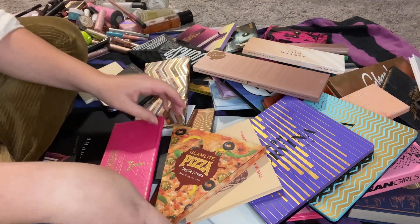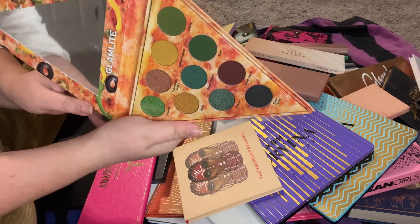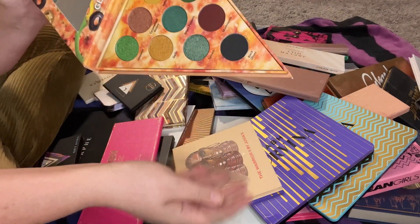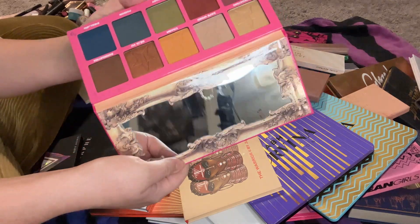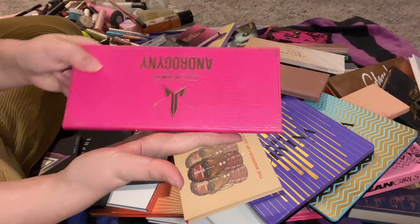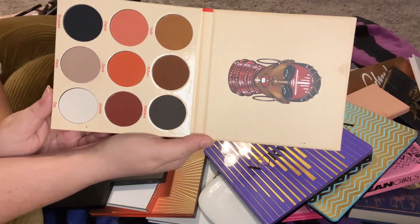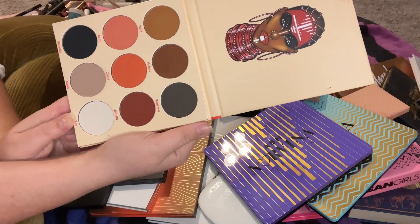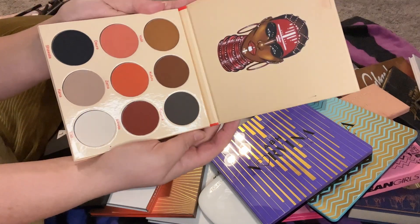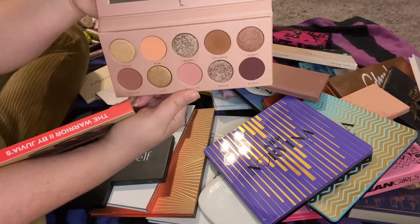The Glam Light Veggie Lovers palette I got at TJ Maxx — I'll definitely be keeping this, it's the only Glam Light palette I have. The Jeffree Star Androgyny palette — I've hardly used it and I'm not going to keep it. The Warrior Palette by Juvia's Place is absolutely stunning — if I want a quick nude look, this is usually the palette I gravitate towards, or my Laura Lee Nudie Number Two palette.